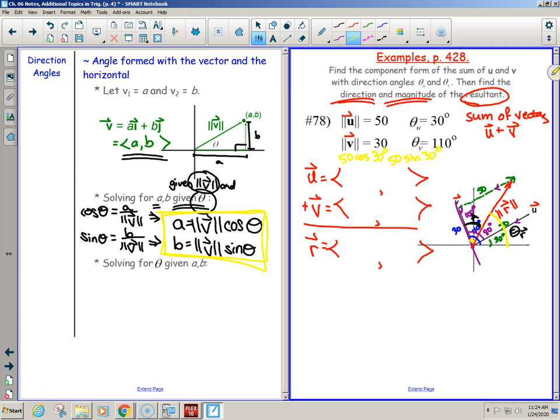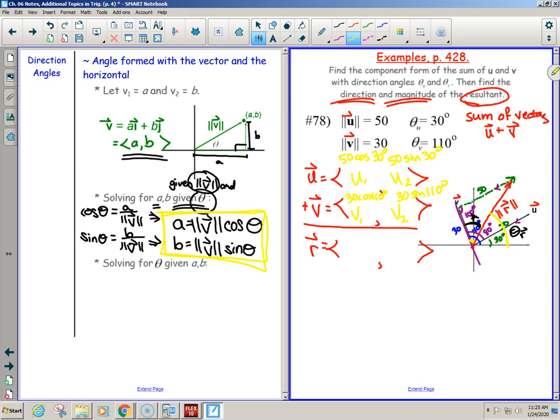So then you guys follow the pattern and get the same components for V. Because for V, what's the only thing that changes? The numbers. I'm going to do 30 cosine of 110, and I'm going to do 30 sine of 110. I'm taking each vector and saying, who is your magnitude? Who is your angle? And I'm just plugging in for my A and for my B. He has an A and a B too, so I'm using that snazzy book notation, because the book likes to use these snazzy letters for the A and B.